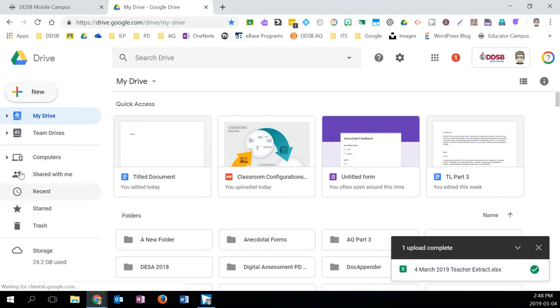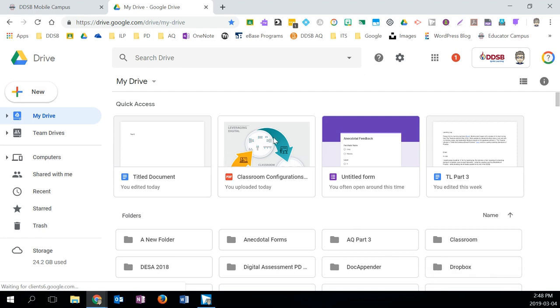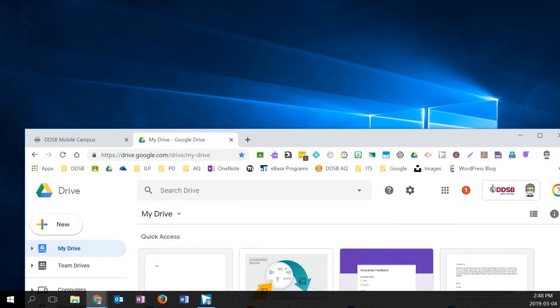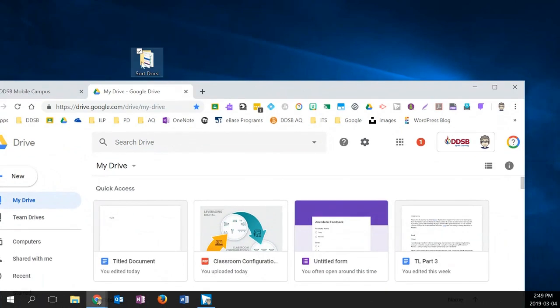I can, of course, also drag and drop content into my Google Drive. To show you how that works, let me grab a folder. I have this Sort Documents folder.